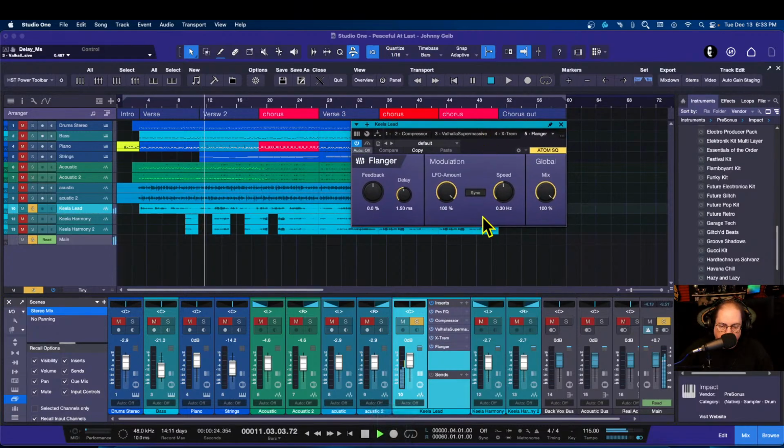"You're now free as a bird." I can turn off the other effects. There we go. "You're now free as a bird." This is what the flanger does. "Take flight, that's the word now. No more will you have to feel any pain. Because you are peaceful at last."